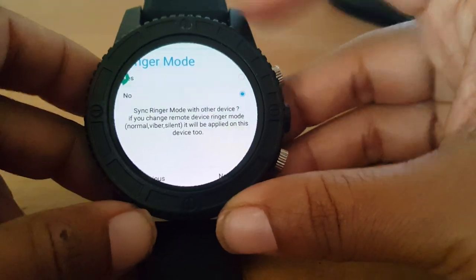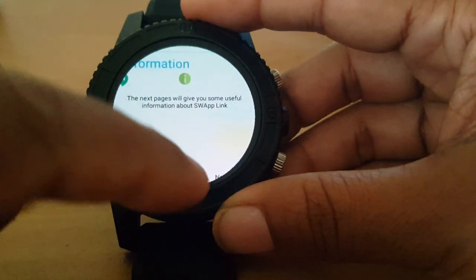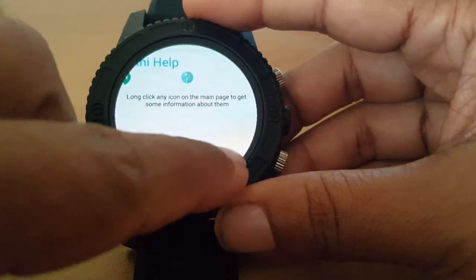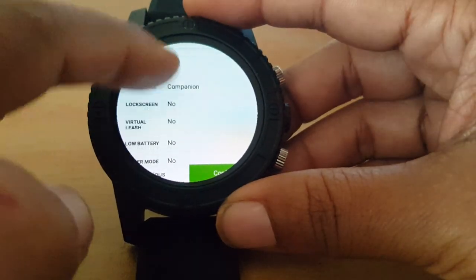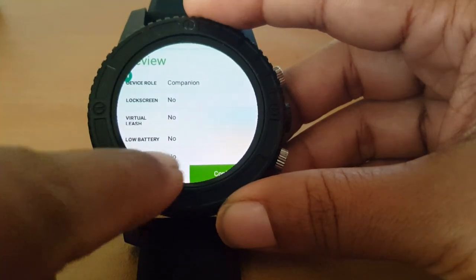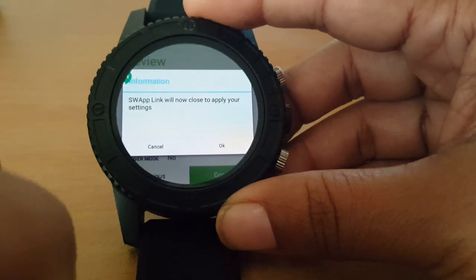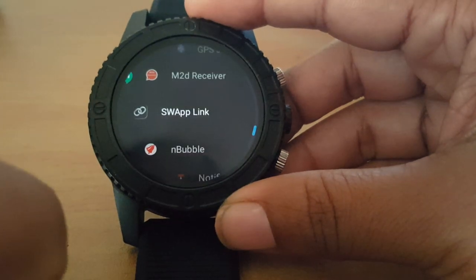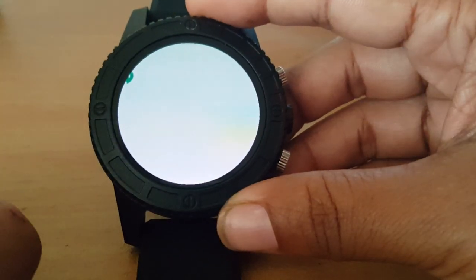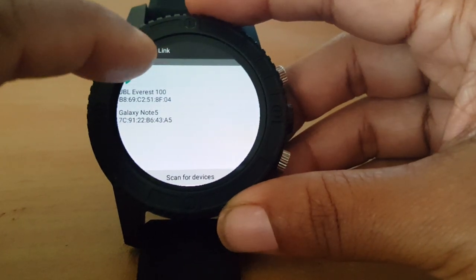What's that? Oh, ring gear trim mode. No, for now, no. Next, next, next, next. Check that you are pleased with what you've chosen. If you're not, go previous here, okay? So yes. Swapp Link, now close to apply your settings. I will be back to this. Let's start now with the phone.